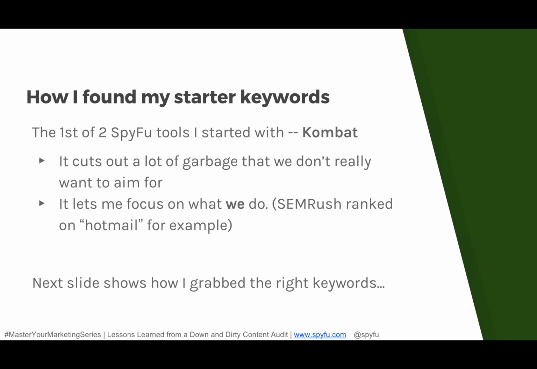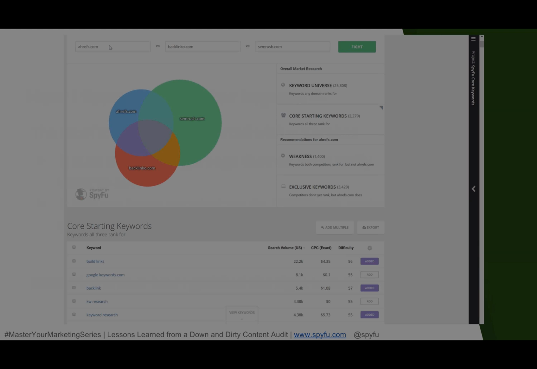I would probably go through, find a keyword that I liked, add it to the spreadsheet, which seems counterintuitive, but what I wanted to do was not start with a huge list of keywords. I wanted to find the broad topic areas that we could focus on, even if they're not perfectly aligned with the tools that we offer.